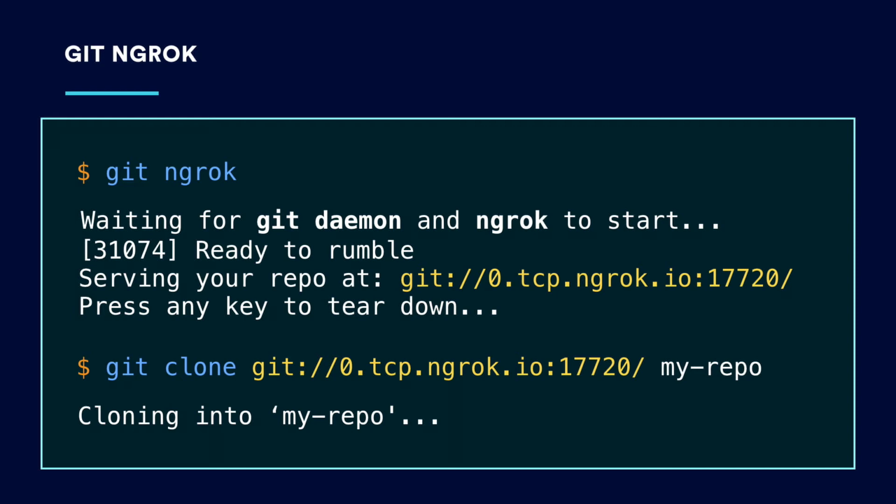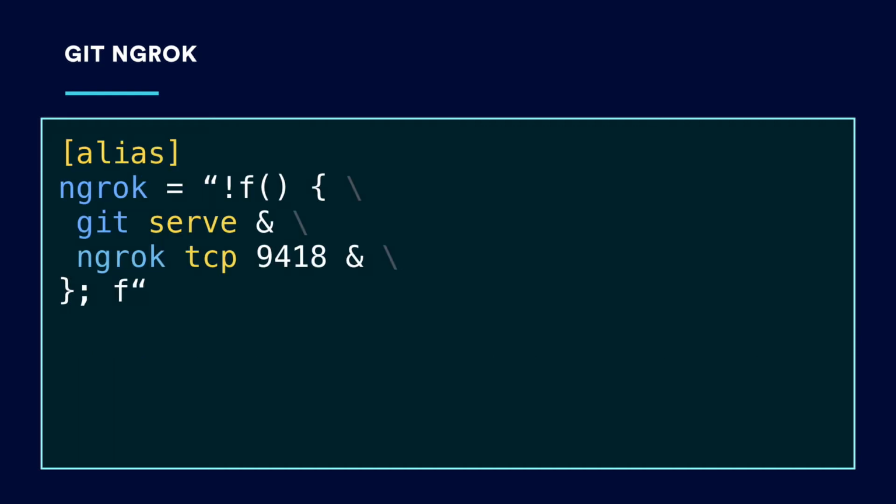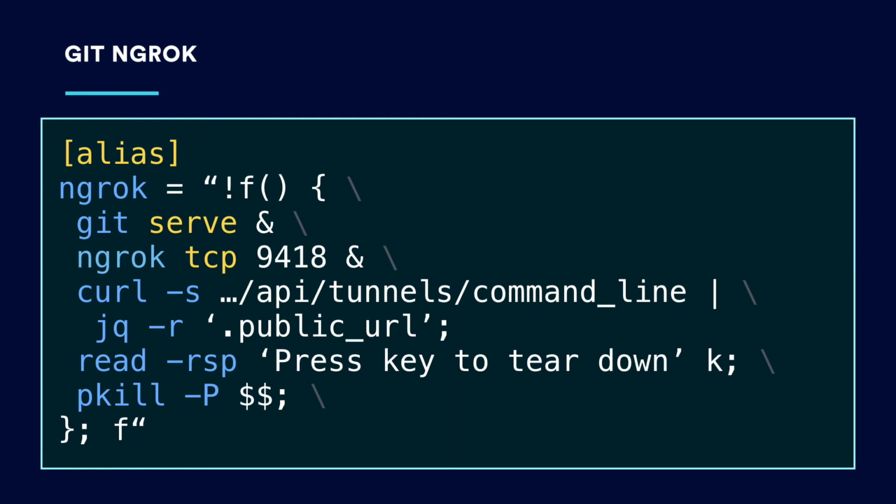Now the way that Git Ngrowth works is a little bit fancier than some of the other aliases we've been looking at. Basically the alias is defined as an anonymous bash function. Now this allows us to split the alias out across multiple lines. It also works around that problem of the arguments being appended to the end of the command string. And it looks a little bit nicer than having to shell out to sh. So we're spawning two new processes, Git Serve and then the Ngrowth process. But to be able to grab that URL to send to my teammates on HipChat, we actually have to figure out what that URL is because it's determined dynamically by Ngrowth when you invoke it.